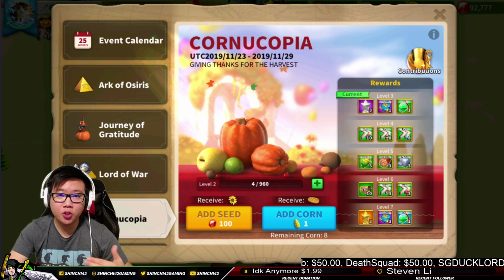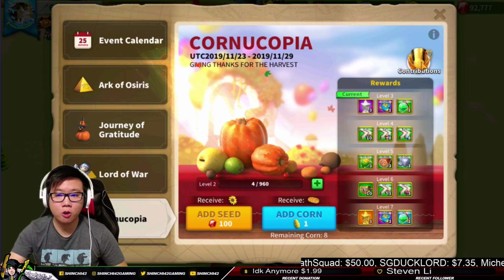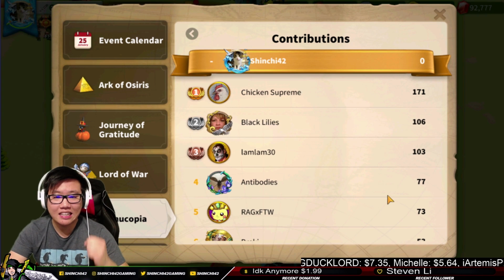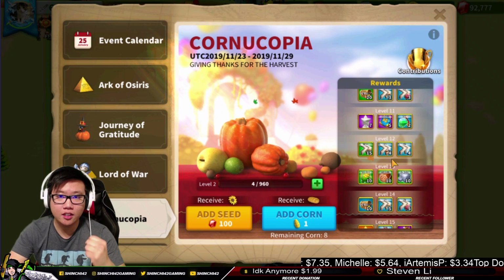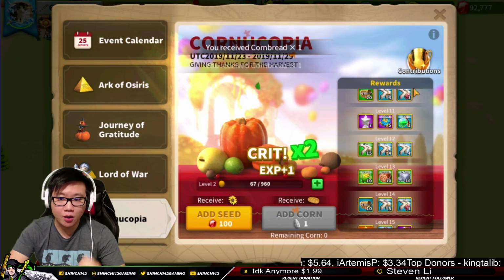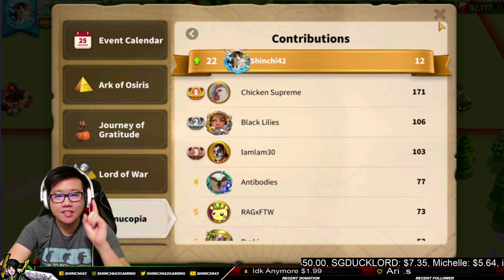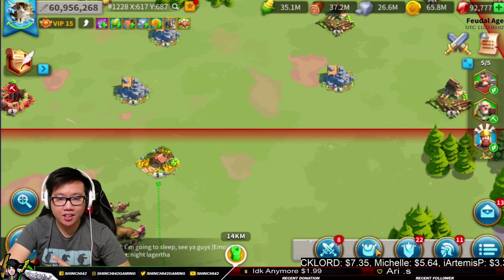Now, this event, Cornucopia, is a contributional event, meaning it's alliance-wide. The progression here is based on your alliance. If you want to get the best reward here, all of your alliance members need to contribute to the success of everybody in your team. Now, we're going to donate 8 corns because that's what we have right now. There we go. We've participated now and we're ranked 22. We have 12 contribution. The 12 contribution that we just had does not mean that we have 12 bread. Remember, whatever you donate is what you get.